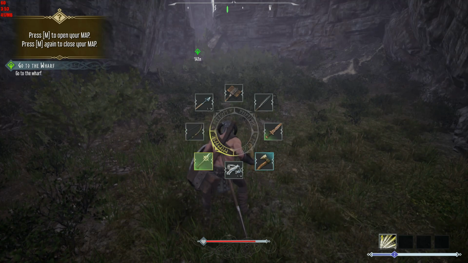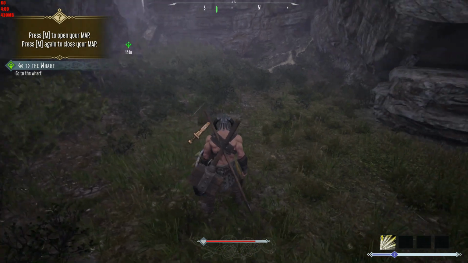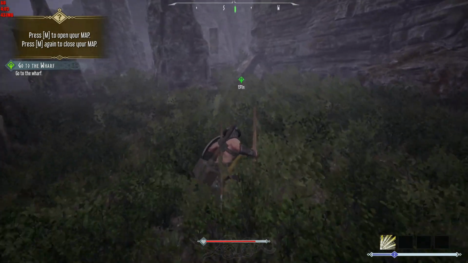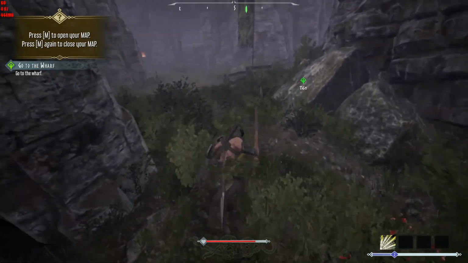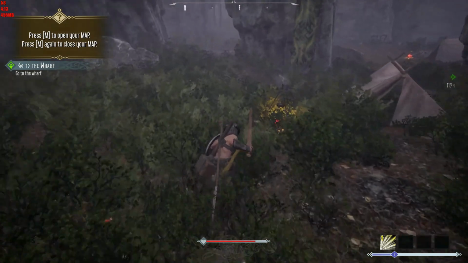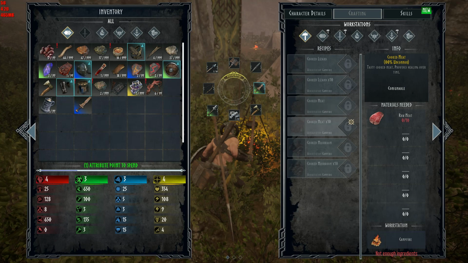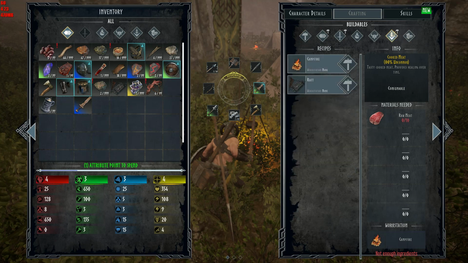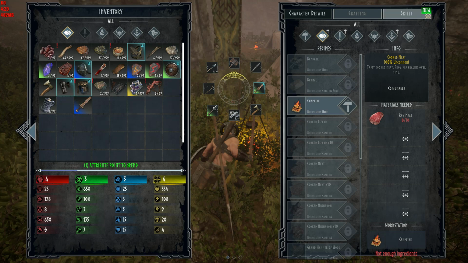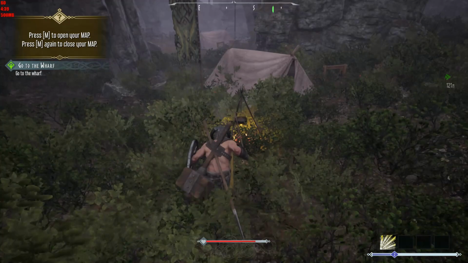Let's go back to... what is that guy? Oh, that's a great sword, isn't it? Okay. Yeah, we want to go back to this guy. Now, do we have anything we can cook? No. Oh, why does it say new? What's new? Don't think there's anything new on there, actually, so... Alrighty.